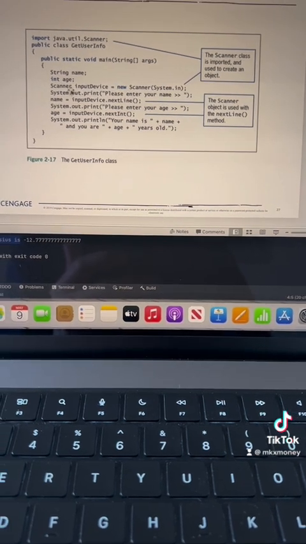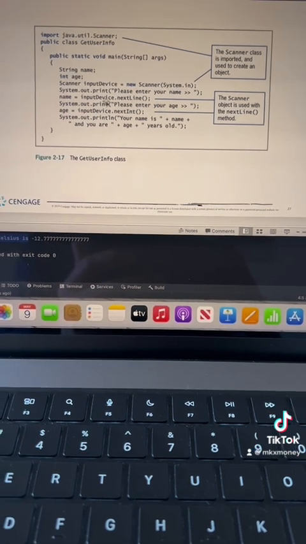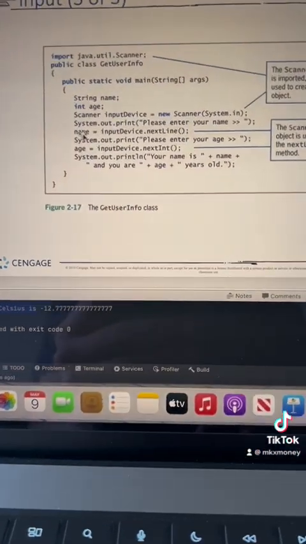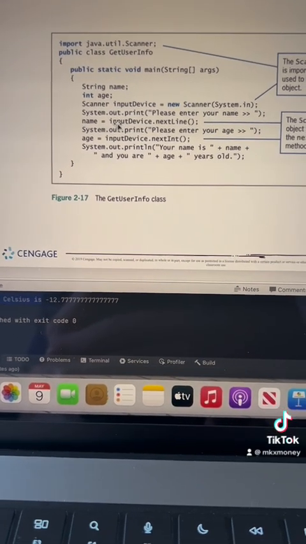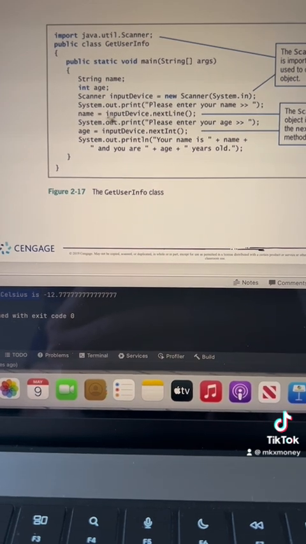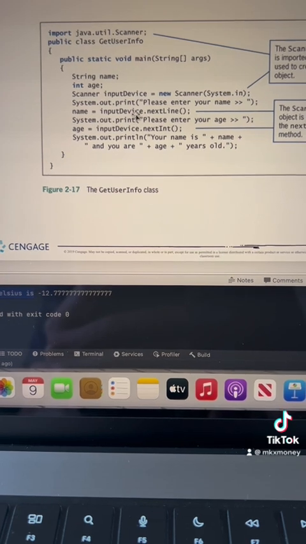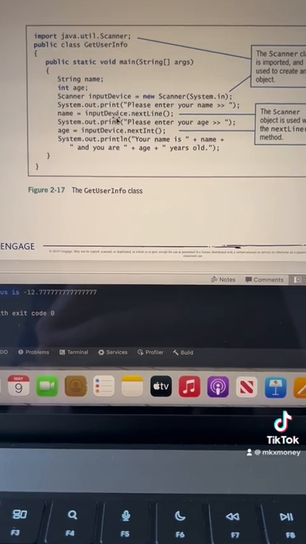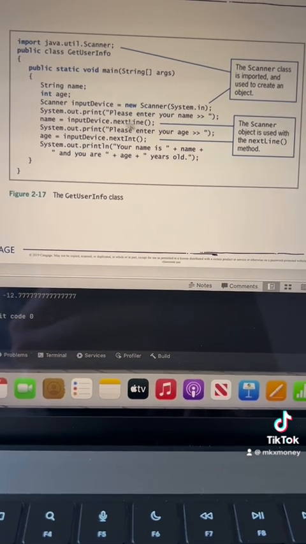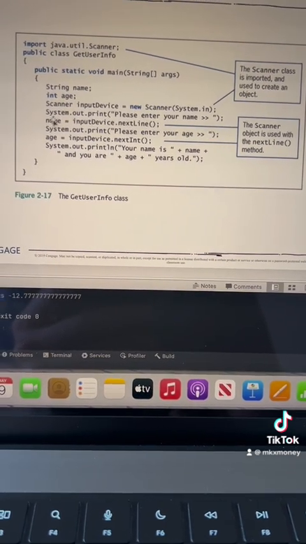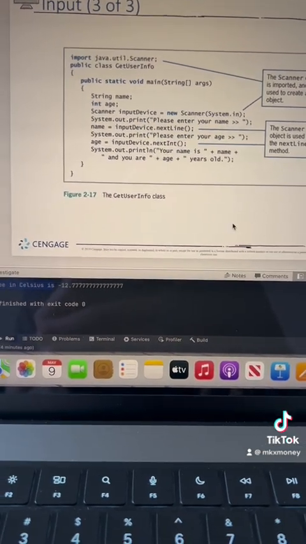So when we declare the scanner at the top, we can create another variable to see what the user types, where we should save it. We save it in name, but we declared the input device here. Input device becomes like an object, and that next line is the method. So here people can write down and we store it in name. When the user writes it down, you store it in name and we can use it later on.